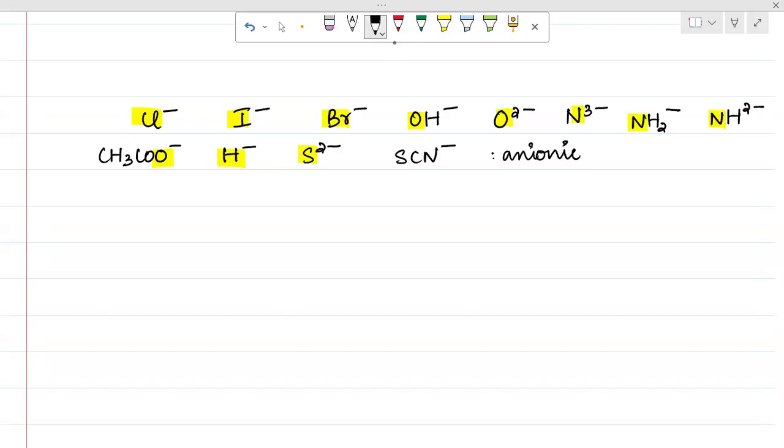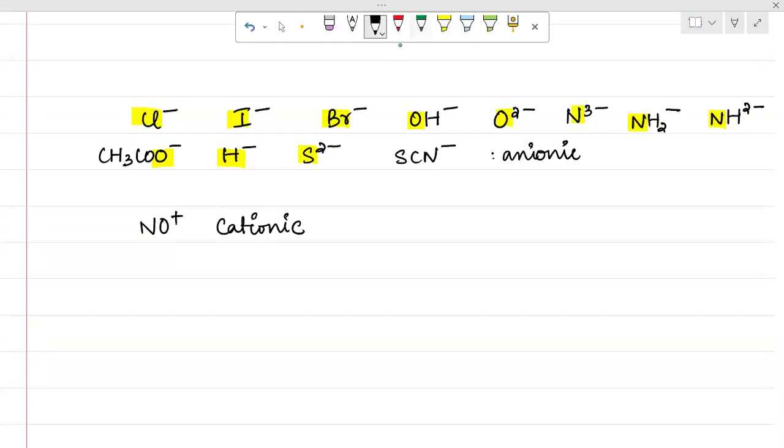Correct. Similarly, there are cationic ligands also, NO plus. So these are some of the examples of neutral, anionic, and cationic ligands. So ligands can be charged or neutral. And they form coordinate bonds with the metal. How do they form the coordinate bond? They give one lone pair of electrons. A pair means 2 electrons, through a coordinate bond.